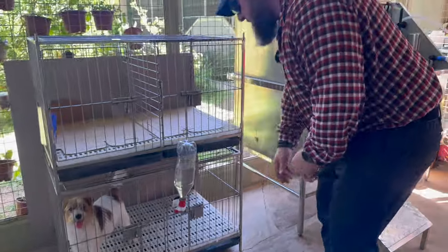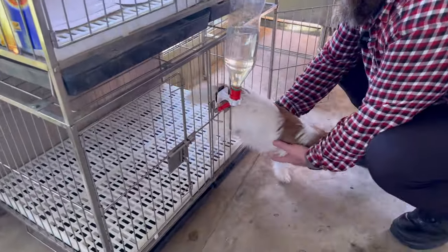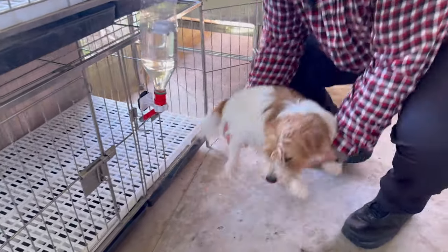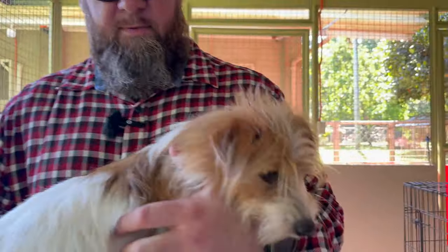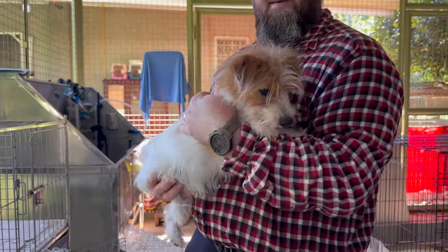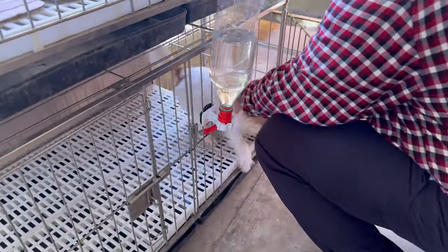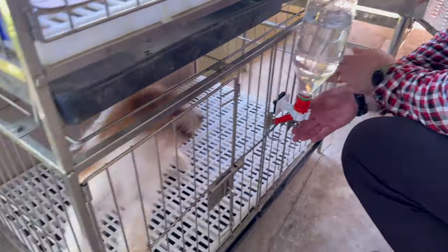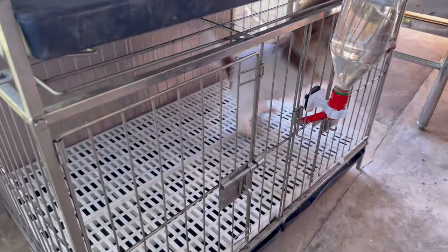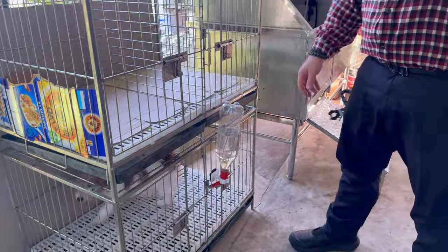And here's Toby. Toby is ready to give birth, maybe 1 week left. This mommy is ready to go. Hey, mommy. Excited to see her pups. Toby's very good in contraband detection, and she's gonna make great puppies. She's from Champion Line, and the stud we used is also imprinted.